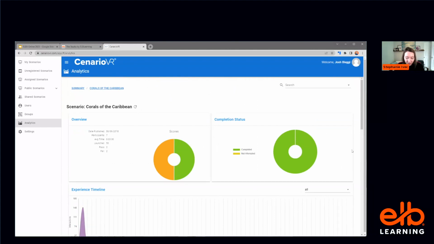One last question we did have is, is ScenarioVR a web-based tool, or do you need to have it on your desktop? It's cloud-based, so any browser can access it. You just build everything there. Everything's stored on the cloud as well, so there's nothing to download. No real major system requirements either because of that. It's pretty capable on pretty much any machine. Obviously you want to make sure that there's decent specs, but there's nothing special you need like you would with developing in Unreal Engine or Unity or anything like that.